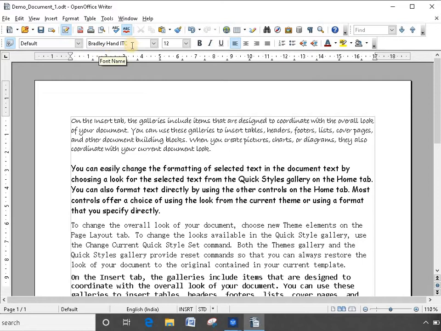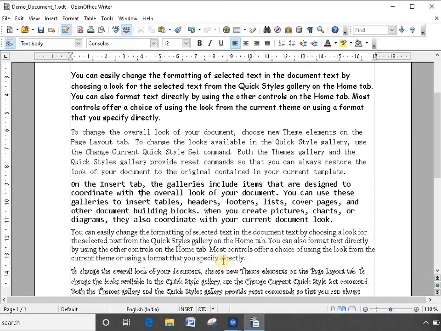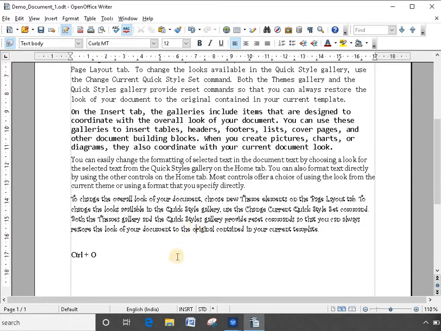This is Bradley Hand ITC, here Comic Sans MS, here Simpson font is there, Consolas, California Abbey, and this is Curl GMT. So just click on the line, and you will be able to get the font name here. This is by default Times New Roman.